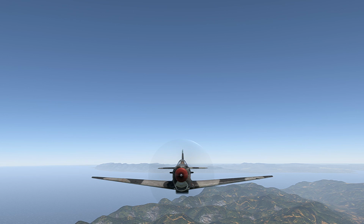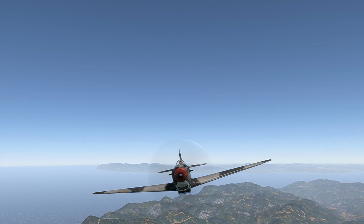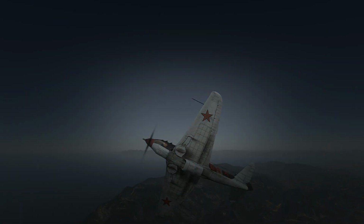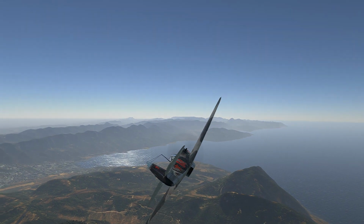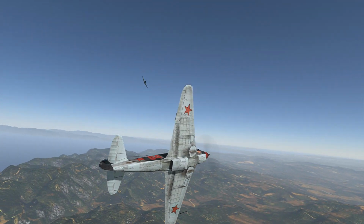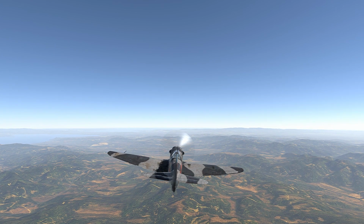This is a really nice skin. I really like this camo pattern because it's not as typical for the Russian skins that are in game already. I mean, there is a skin that's similar to this, but most of the skins are green. As you can see, the weathering effects on the flaps there, and I'm trying to adjust this to get it into the lighting well. And you can see the panel variations. It's just a very well made skin.